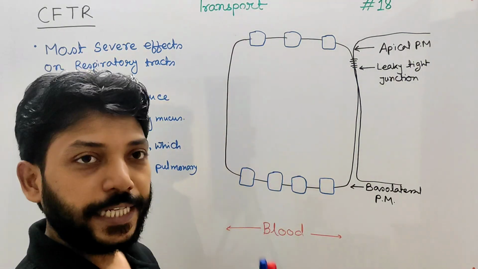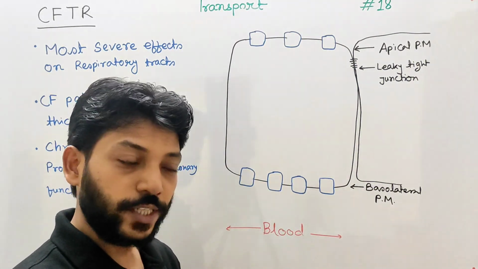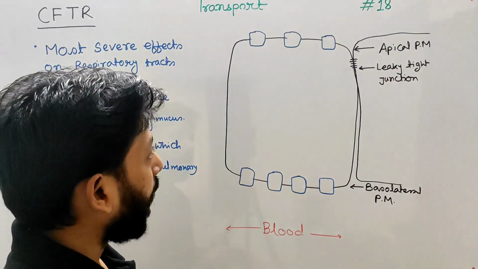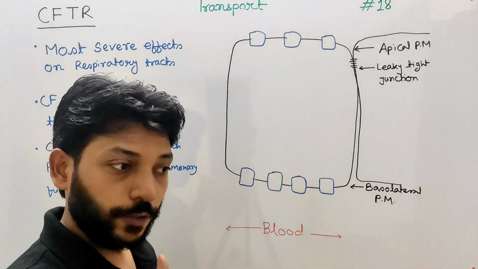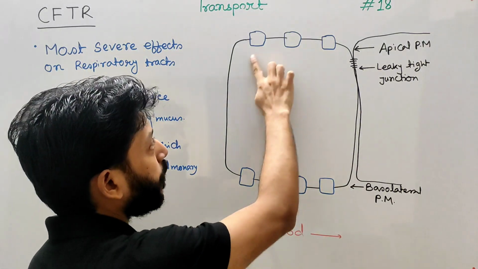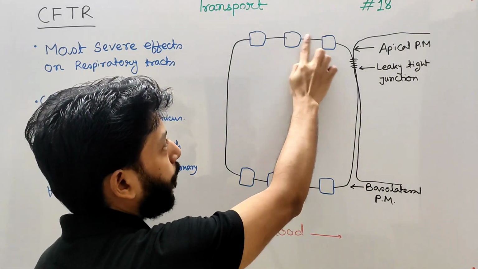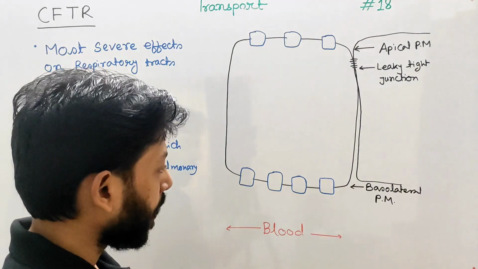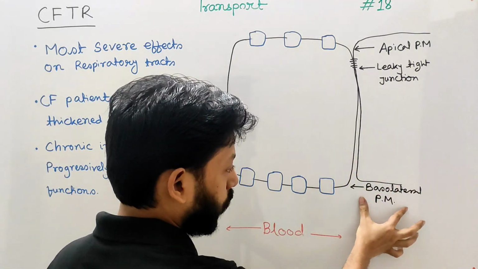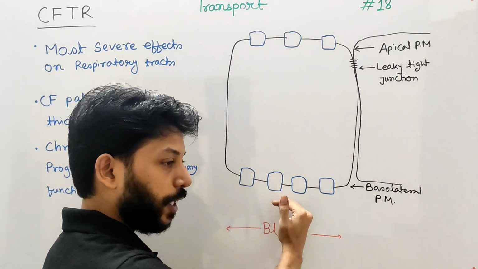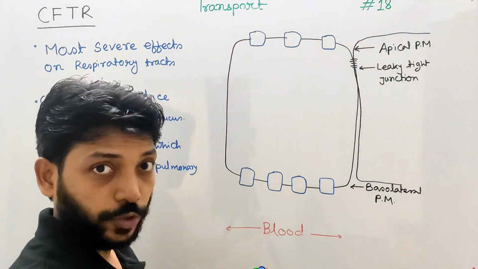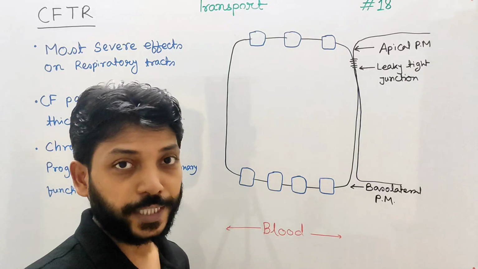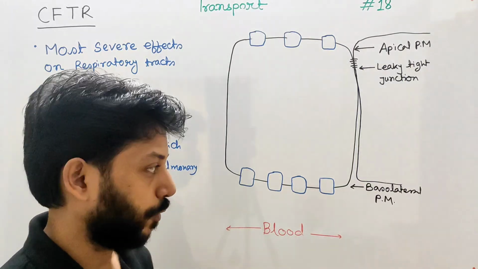I have drawn an epithelial cell. These cells line the airways of the lungs, and they are called polarized cells because they have different domains in the plasma membrane. The upper portion is called the apical plasma membrane that faces the lumen of the airways, and the lower portion is called the basolateral plasma membrane. The tissue is exchangeable with blood, so there are two different domains present. Also, there are different transporters present in the basolateral and apical portions of these cells.